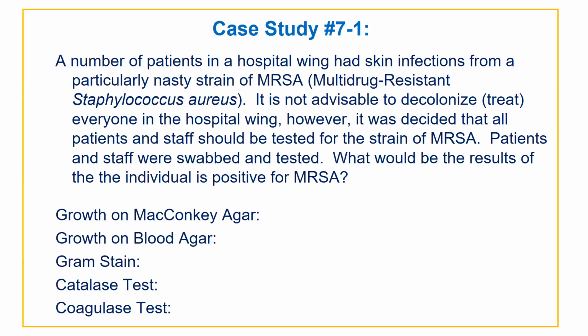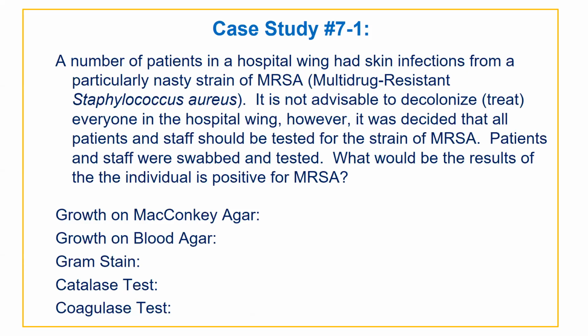So you can see here it says we have a skin infection, and it's floating around in a hospital. And this is MRSA. We haven't talked about MRSA. MRSA stands for multi-drug resistant Staphylococcus aureus. This is a very serious strain of Staphylococcus aureus because it's multi-drug resistant. And in a hospital, you have immunocompromised people, and we have to take this very seriously.